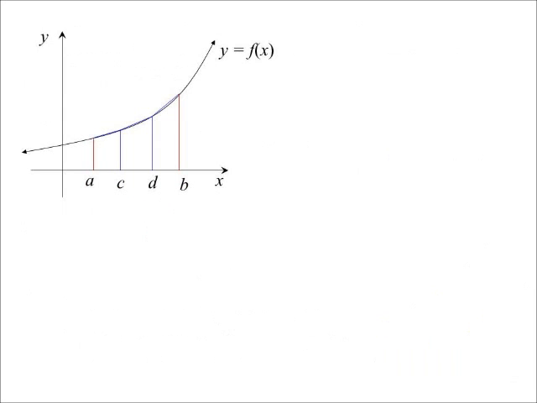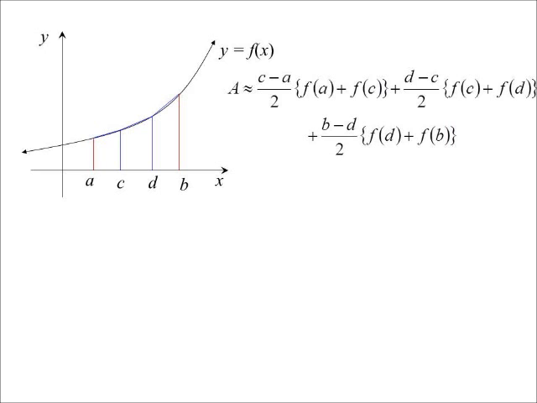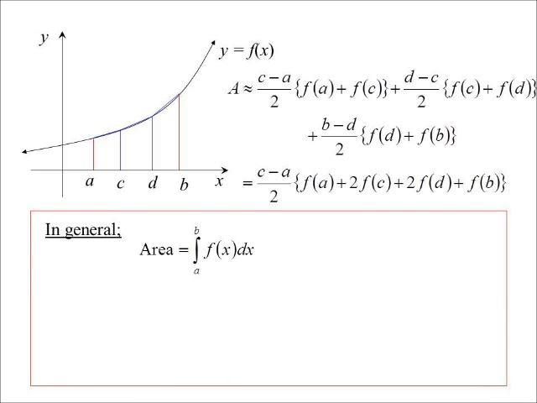All right, let's make it 3 trapeziums. So we'd have 3 trapeziums, but again, C minus A would be the same as D minus C, would be the same as B minus D, so I could factorise that out, and a pattern starts emerging. We always get whatever that factorised height divided by 2 is out. And inside, function A and function B is always there, but twice the ones in the middle. And the reason it's twice the ones in the middle is because they're involved in 2 of the trapeziums, so it comes up twice. So the way I remember the formula, there's the exact value, of course.